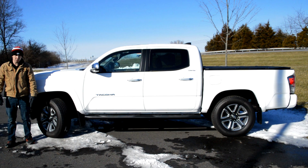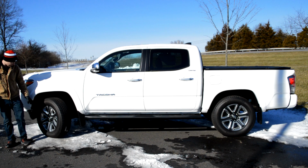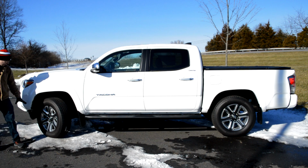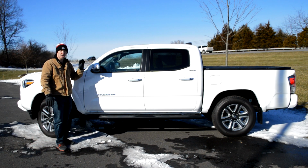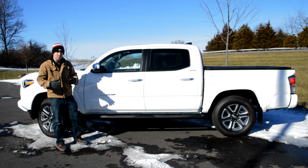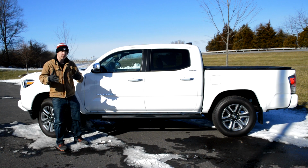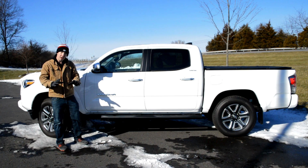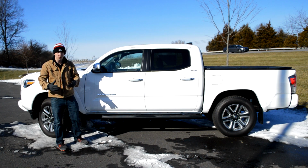Moving on to the profile of the truck, you get these absolutely gorgeous 18-inch polished alloy wheels. They're kind of like a two-tone. I really like how they look. Now, moving to the mirror here, this Tacoma actually addresses a complaint that I had in my GMC Canyon video, that I felt like most of these truck manufacturers overlook their mid-size trucks and don't pack them with as many features as the full-size ones. And that's still true, but this mirror does quite a few things that the full-size trucks do.